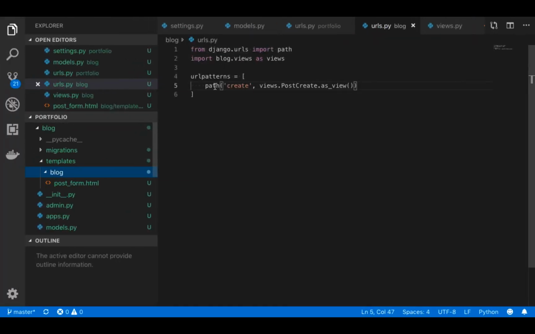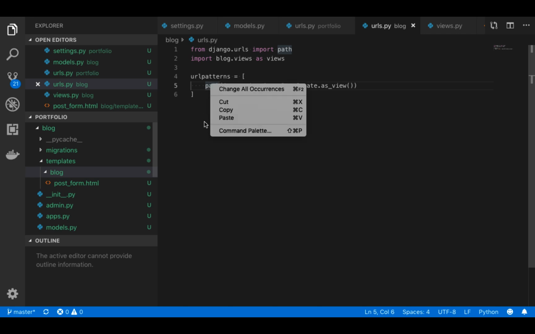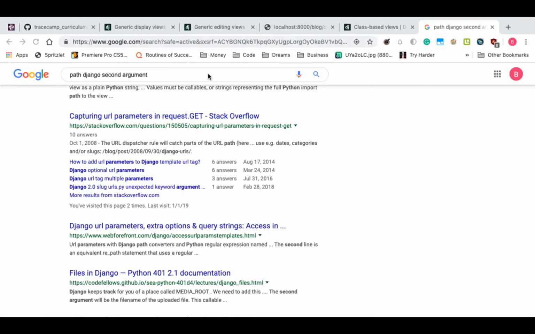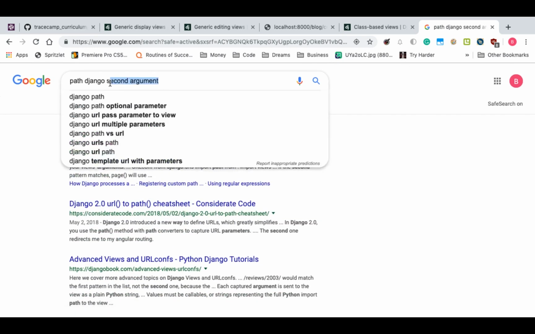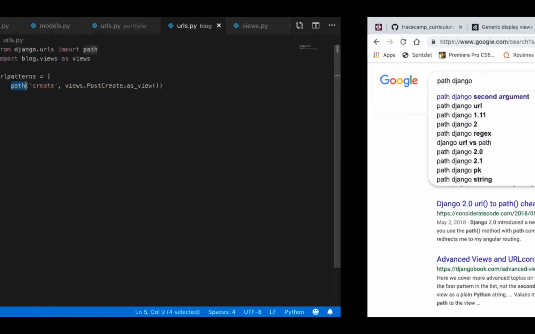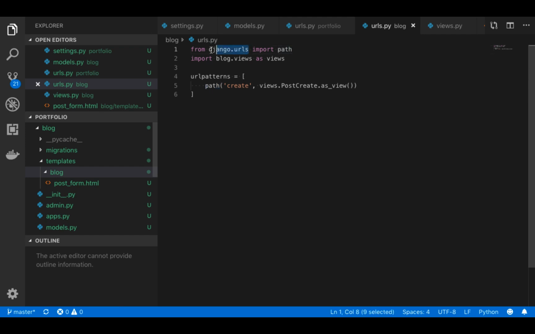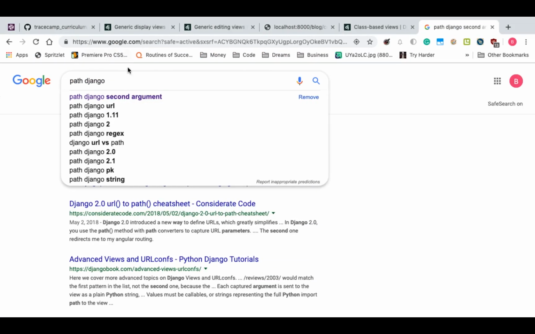Oh, actually, maybe we can go to, can I go to declaration here? Let's see, it is in Django.urls.